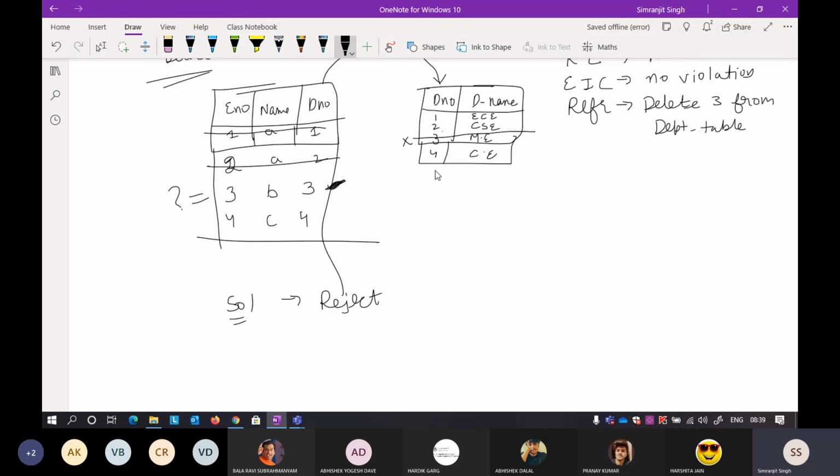Okay, so now it is upon you whether you want to close the department directly along with its employees. If you want to close the department and fire the employees related to it, you should be able to do it. And if you want to close the department but do not want to fire all the employees, you want to assign those employees to different departments.